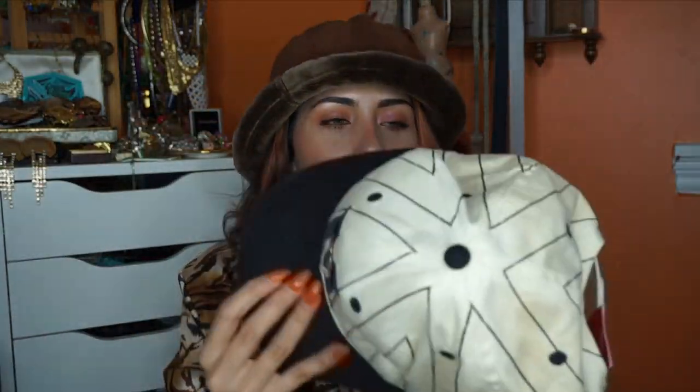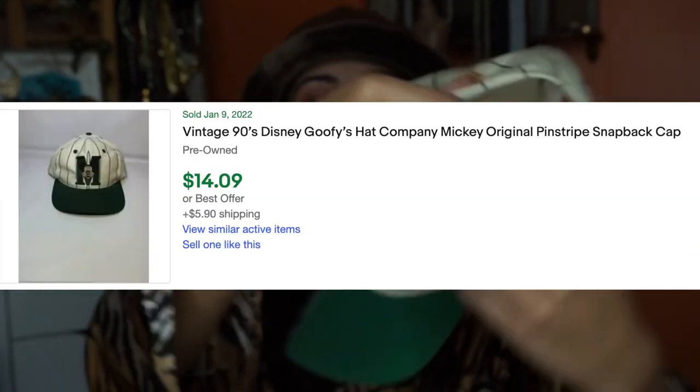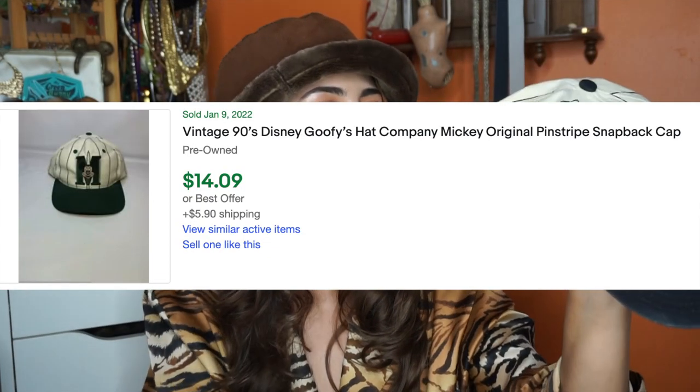Now this hat that I found, this is not usually something that I pick up, but it was just kind of staring me in the face. I think this is like a $30 hat. It is like a vintage one made in Taiwan, I believe 80s. It's got this kind of baseball style. This does need a little bit of a soak. It's just very, very lightly yellowed. No major stains or anything like that, but a cute little hat. Not my usual thing. I've got a couple things over here that are not my usual thing, but I'm trying just to spread my wings here with this reselling journey.